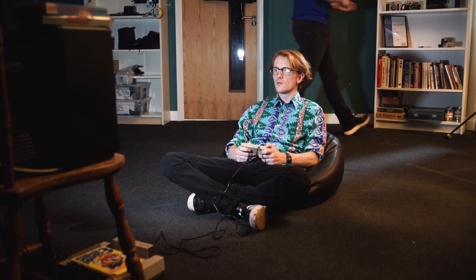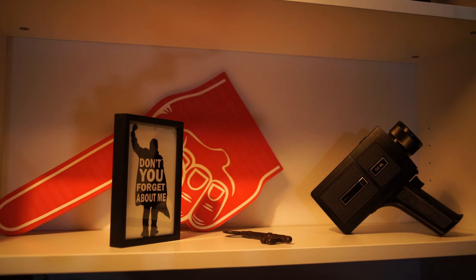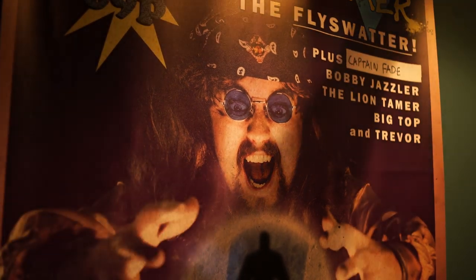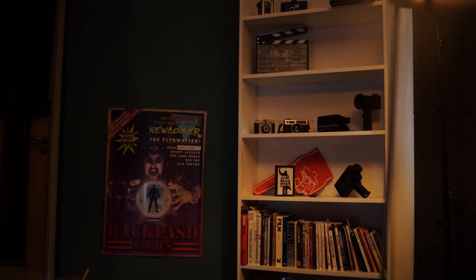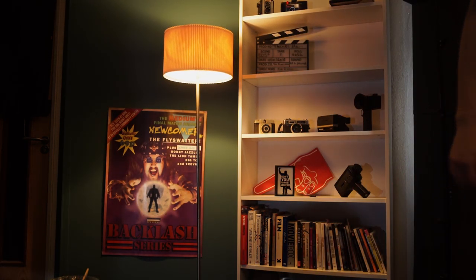The bookshelf is a good start already, but we rearranged the visible shelves, placing a foam finger, a Super 8mm camera and a picture frame from the Breakfast Club, making the shelves a bit more informal and hitting that 80s vibe. Then we needed to put something on this bare wall — we grabbed a poster from one of our films backstage and stuck it up with some Blu-Tac. The poster is already designed to look like it's from the 1980s, so this was an easy one. We popped a floor lamp in the background to light up the poster and the bookshelf, and it also comes in handy for the lighting setup.